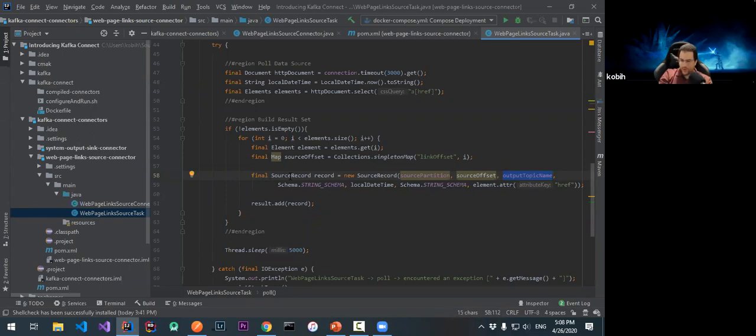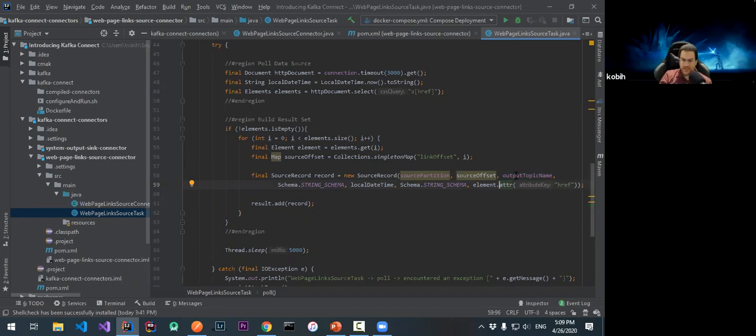The Connect worker will take the list of source records, iterate through them, and put each one in the topic you mentioned. In our case, we are writing all of our records into the same topic.